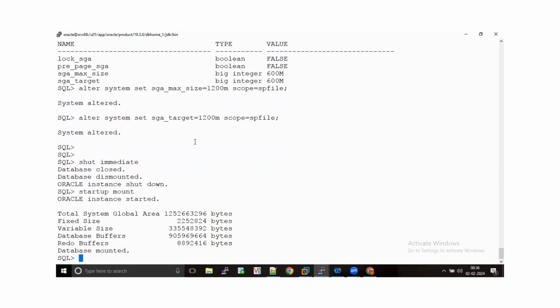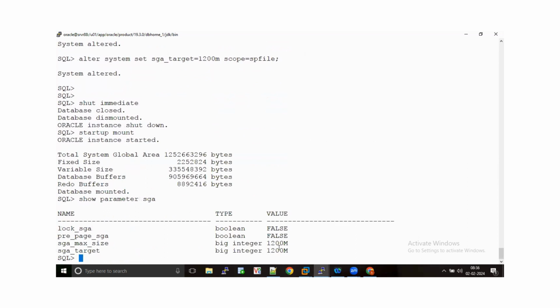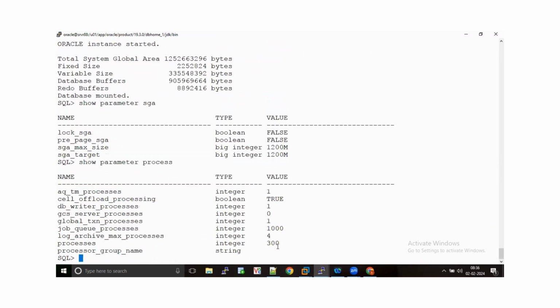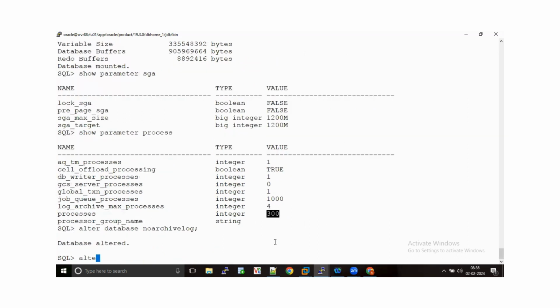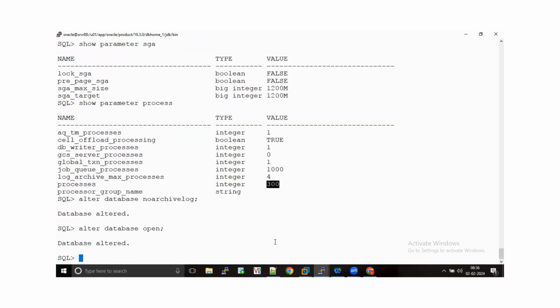You can check here. Show parameter SGA, 1200M it is updated. Show parameter processes is showing 300. Now I am disabling the archive log mode. Alter database noarchivelog. Alter database open. Okay, done.